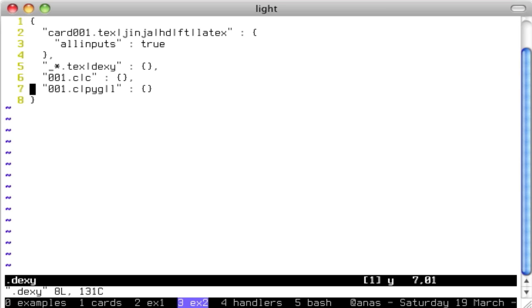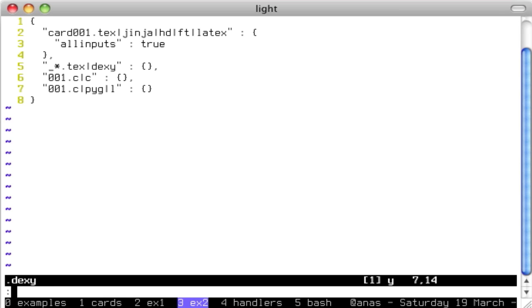And then we'd like also to be able to see the source code in this C file, and we'd like to apply syntax highlighting. The way we do that is we're going to use the pyg filter. The pyg filter by default will output HTML formatting codes. In this case though, we want LaTeX formatting codes. So to do that, we're going to follow the pygments filter with a filter that just has an alias of l, simply the letter l. This filter will just force the pygments filter to output LaTeX rather than HTML. So this means that the codes will be appropriate for use in the LaTeX file.